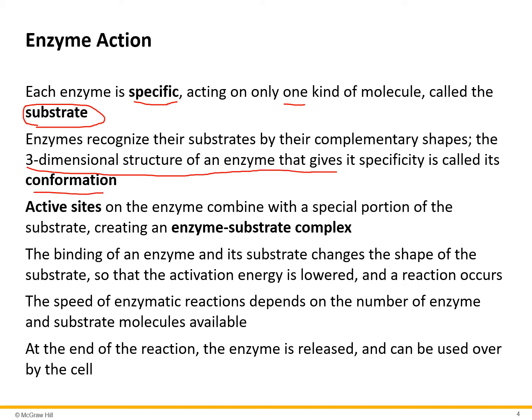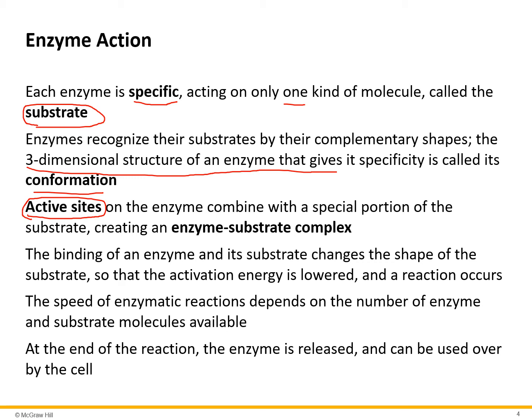its conformation. Now, in chapter 2, when we were looking at proteins, we looked at the primary, secondary, tertiary, and quaternary structures, and we were saying primary is looking at the individual amino acids, secondary is kind of looking how these long chains will start bending and twisting, tertiary is looking at the entire protein, and quaternary is looking at how that protein interacts with other proteins. And so the three-dimensional structure, this specific part that's going to bind with the others, that is the active site, and we'll call that the tertiary. When it binds with it, then we're looking at the quaternary structure. Just pointing out that that's why we looked at those when we were talking about proteins.